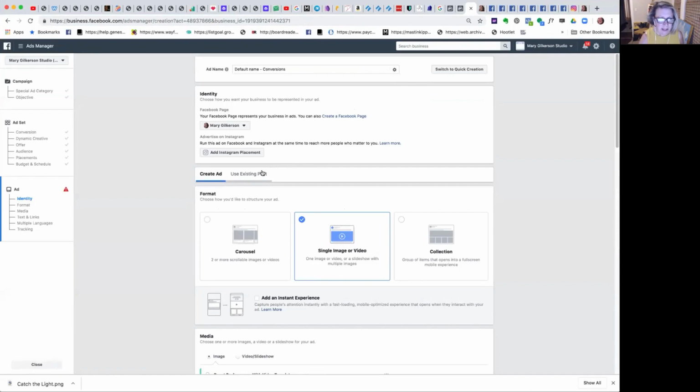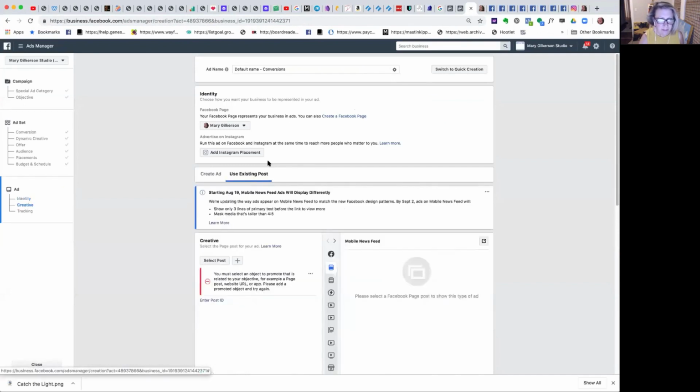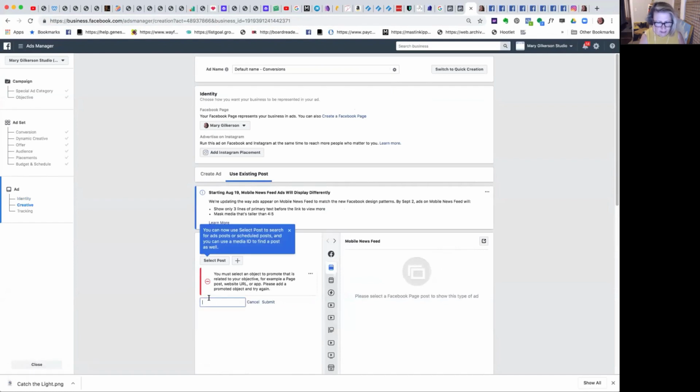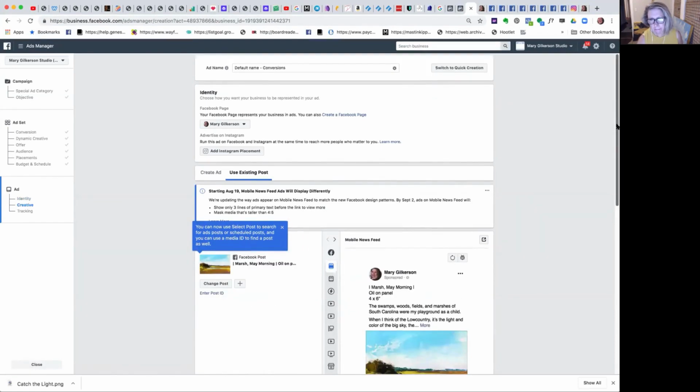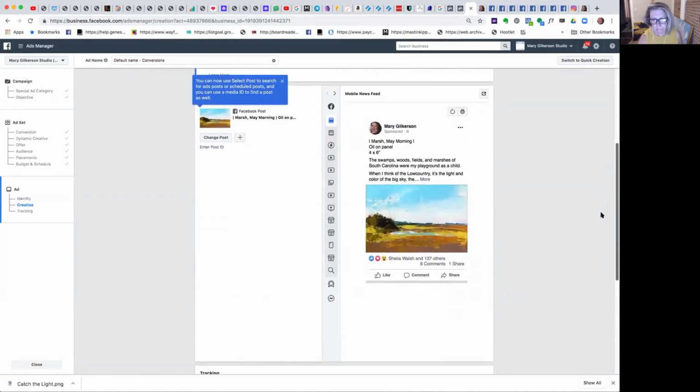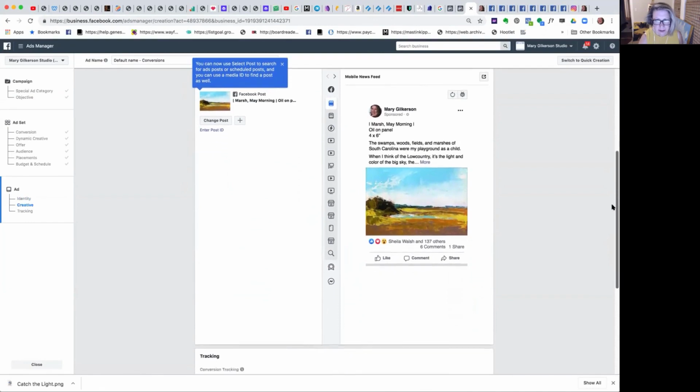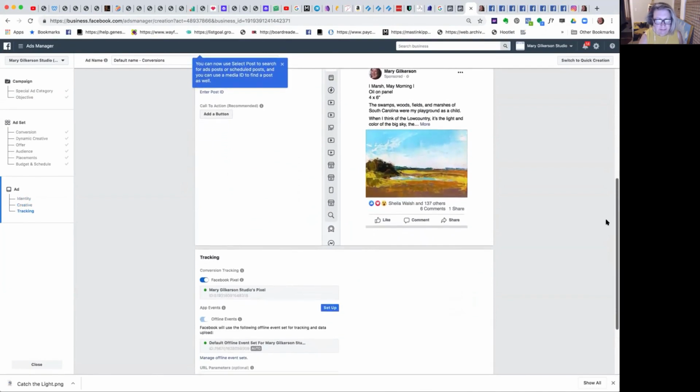So I'm going to use existing post and post ID and click submit. And that's the ad for people to join the email list.